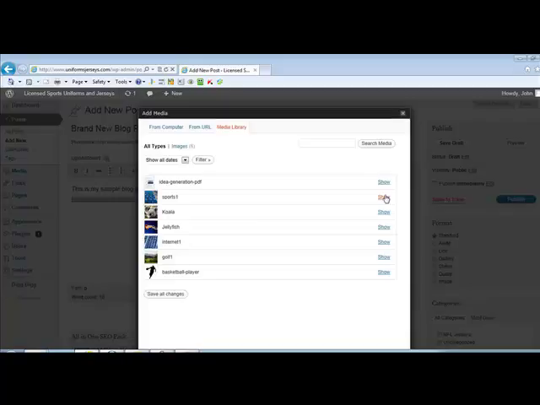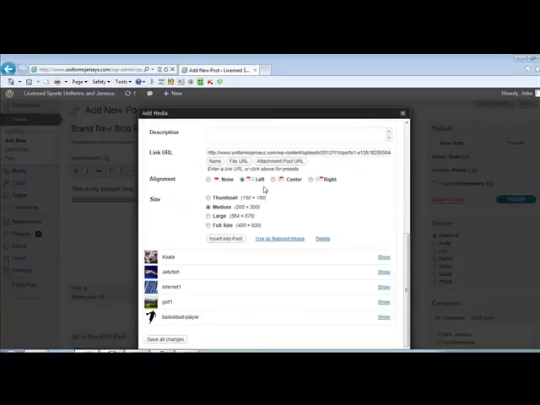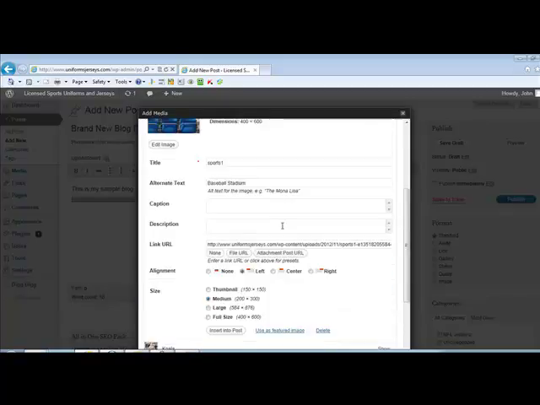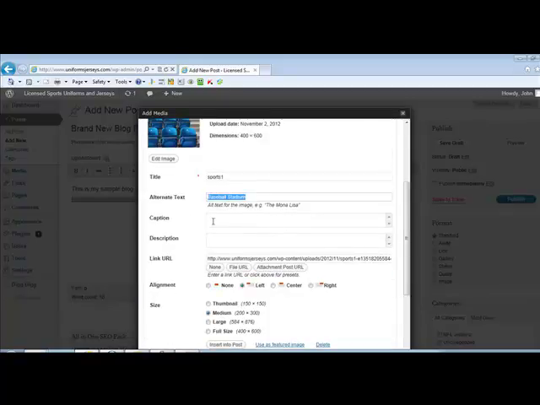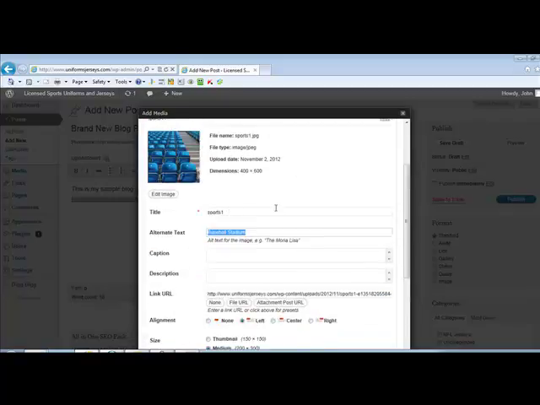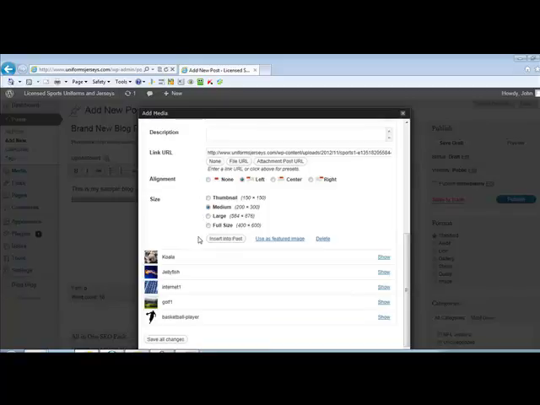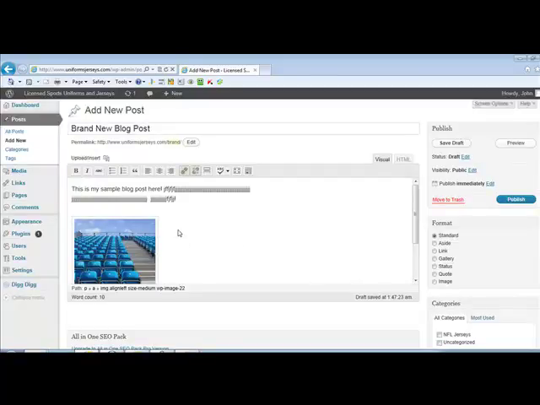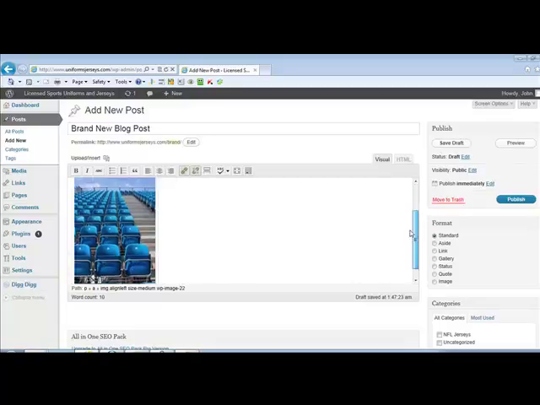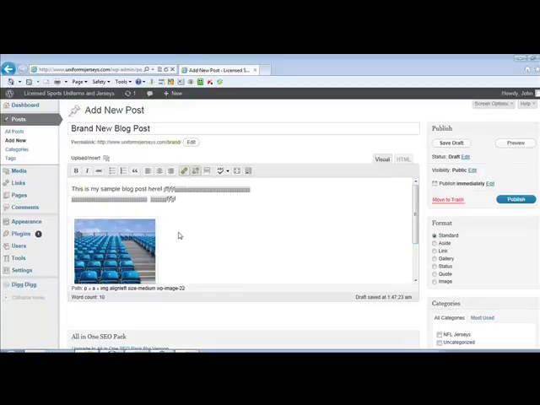So what you want to do is just click on show, and they give you some options too, because they will resize the image for you, so it's a little better image. You can choose the full size, you could go medium, you could go thumbnail size. So we'll just go with a medium size because we don't want to go too big there. Alternate text, we could change that to fit our blog post, and so you could incorporate your keywords there if you wanted to. Then once you choose the size of your media, just choose insert into post. And you'll see here all of a sudden our image is now inserted into our blog post so that we can work with it.